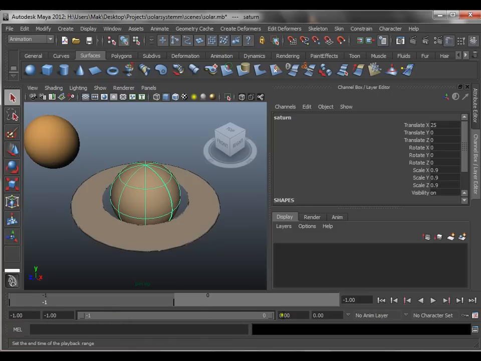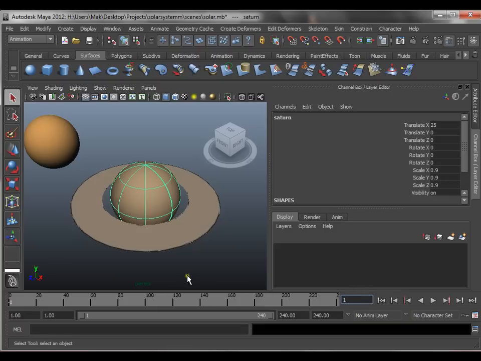This is your range slider, which sets the length of your animation from 1 to 300. So keep your start point of the range slider as 1 and end point as 240 for this project. This is called your current frame, the current time, and it has to be 1.